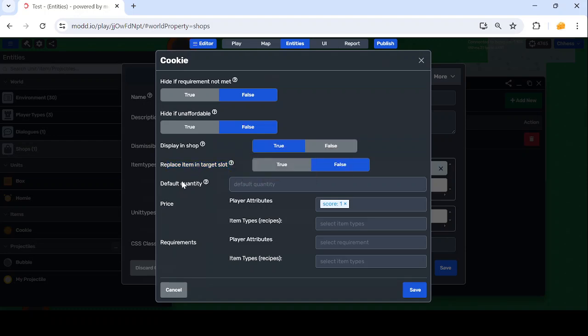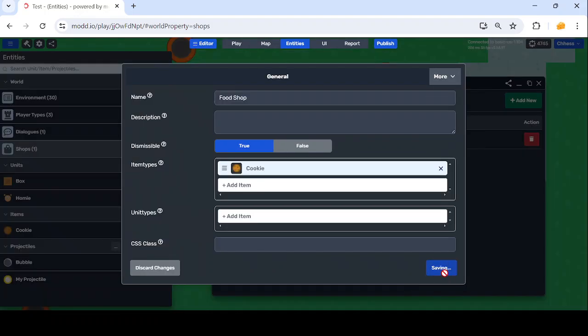That means if you have a fixed item slot, you want this item in the inventory, then if you want it to replace the item that's already there. So maybe this is a really important item that the user needs to have, then you'd say true. But I would recommend you play around with this before you start using it. This is kind of a dangerous one right here. But yeah, that's basically shops.